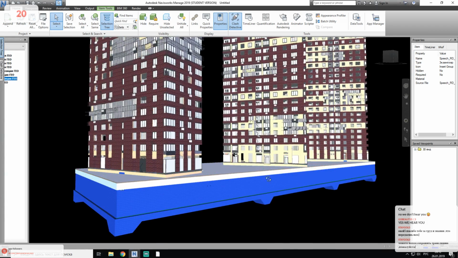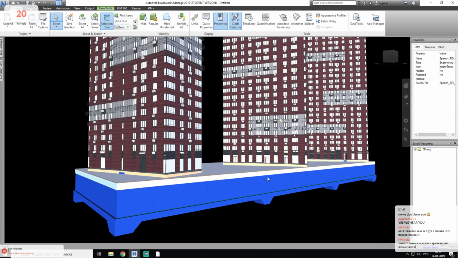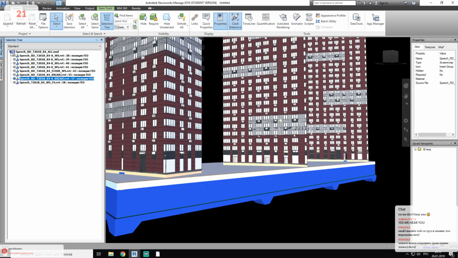The underground level should always be split from the main model, because the underground level has different calculations with everything, even with the concrete. I don't know how it is in some countries, but the UK system, Russian system, Turkish, German, it's working in the same way. Underground is different. Underground will be split. Okay, so let's go to the selection tree and check what we have.